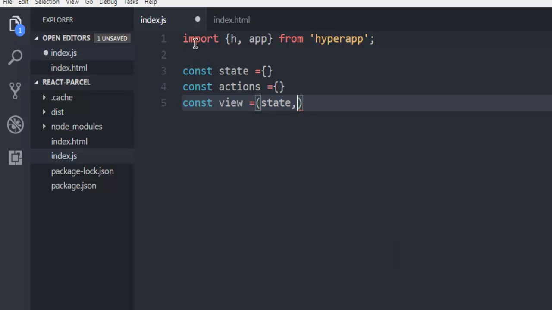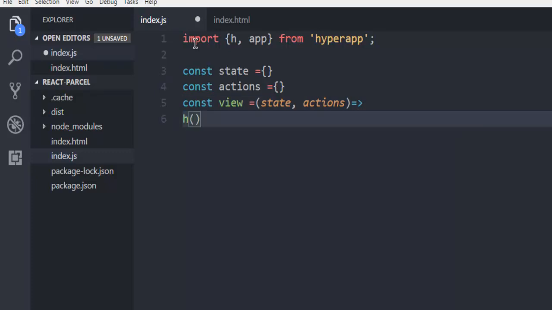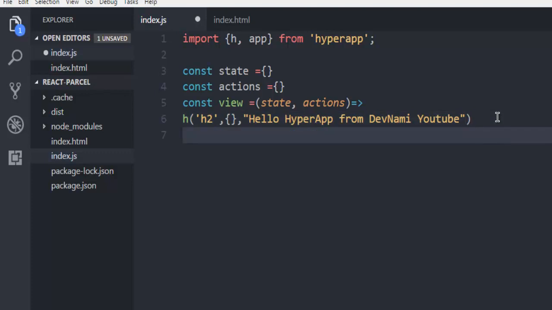and here we have to point to state actions, and now here you can see I'm pointing to this HyperApp h2 where I can have this, let's say hello HyperApp from. Okay, so this is my message that I want to output on screen.